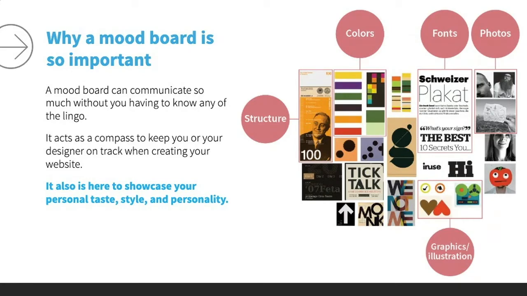You don't have to know any of the jargon or any of the terminology. All you have to do is create this mood board, pass it off to your designer, and say, "This is what I like." Now, here, if I was a designer and had a client and they gave me this, I would look at it and say, "Oh, okay, I kind of have an idea of the colors they like, the font choices they like, the structures. And because I've worked in this field for a long time, I know what these things are called and I can find them easily for them."